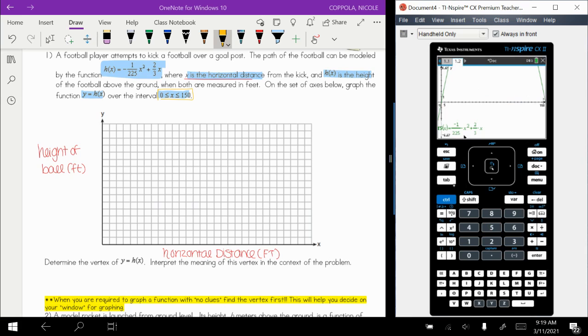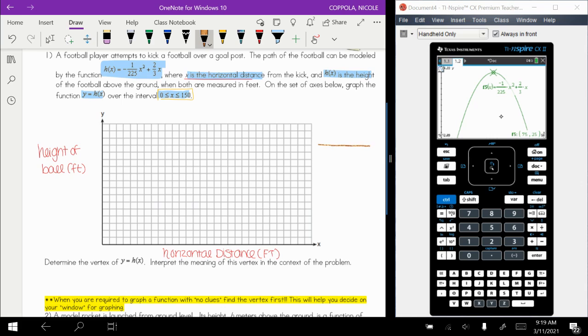Oh, menu, trace, graph trace. And that will trace my graph. Oh my gosh, it went right up here, so it's kind of showing me, it went right to my maximum. If I press the left and right arrows, notice how your trace step will snap. I always want my vertex.